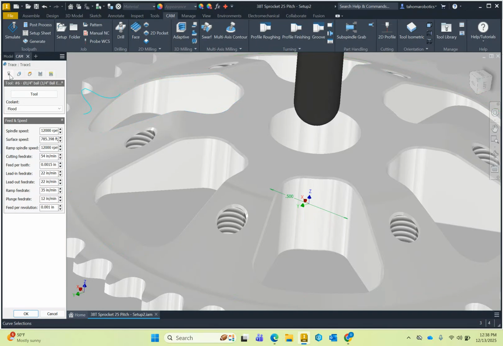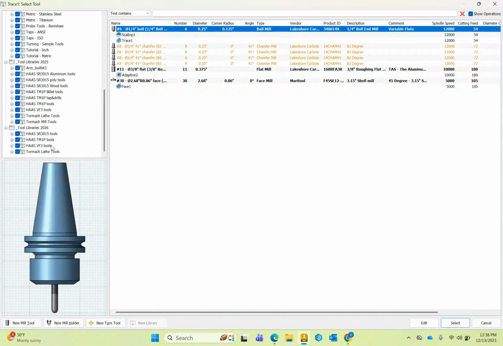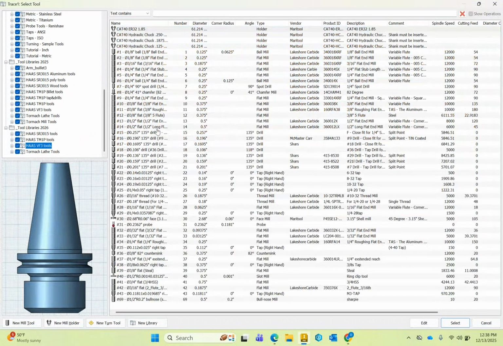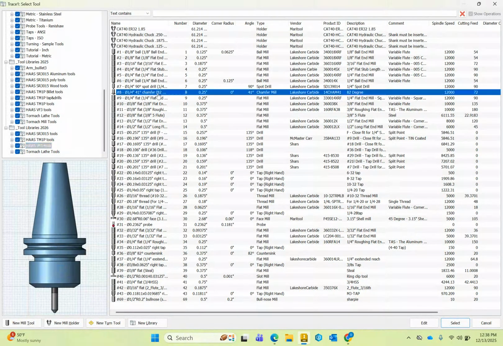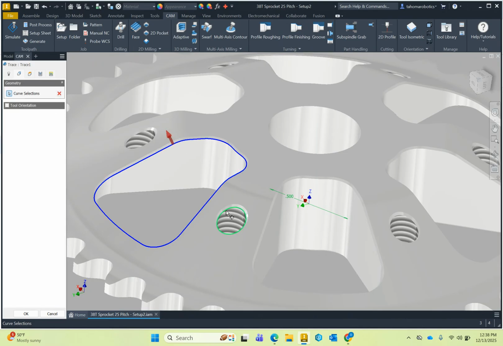So I'm going to change the tool from the ball end to a chamfer mill. I think it's, let's see, right here, number 8. Then I'm going to select these bottom edges here.